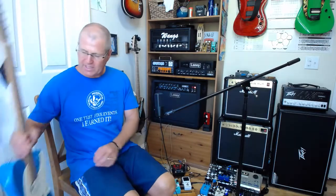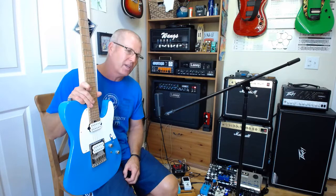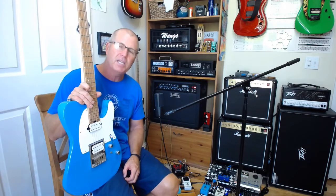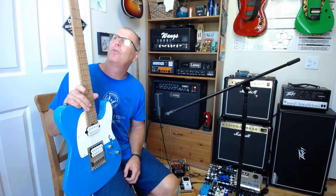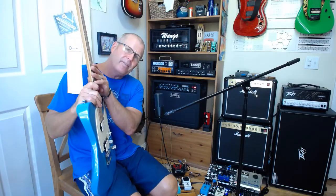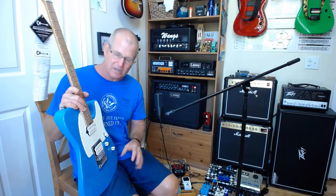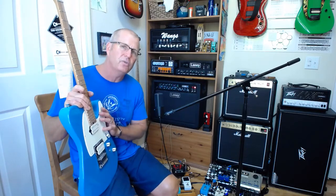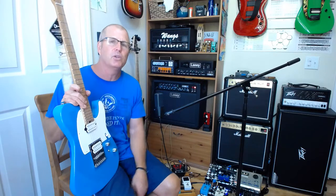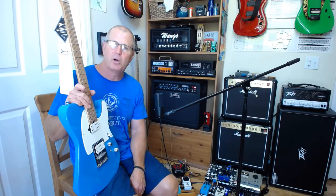Today, we're going to take a look at this Robin's Egg Blue Charvel Pro Mod SoCal Style 2, the longest name in history for a guitar. Super nice guitar. The thin C shape is a little thin for me, but otherwise, it's a nice guitar. What we're here to do is to see if these Fishman Fluence Open Core Classics really will capture the Les Paul sound.